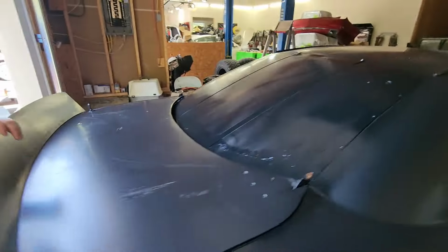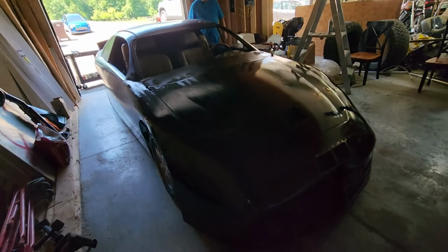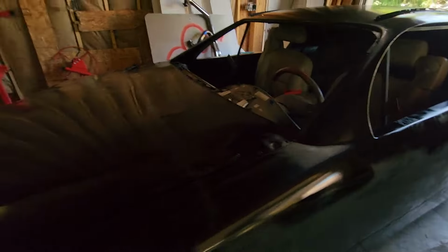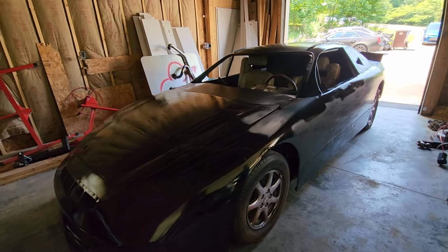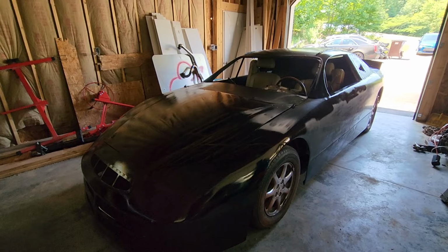It looks so sick, man. The paint is actually coming out kind of better than I thought, maybe, I don't know. But it's coming out all right. It's coming out good enough for us. And once we get this overspray drying issue taken care of when it cools down, it should be looking pretty good. The decals are going to distract a lot there anyways, so I think we're going to be all right. We are going to go lay out all the decals just to see what we got, because I honestly don't even remember which ones I bought.